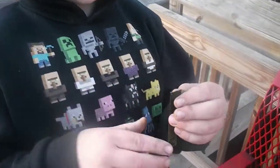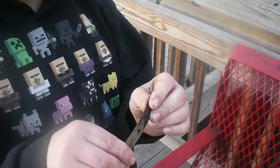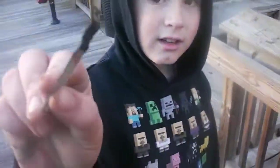We found this. We really got no idea what this is. It's really flimsy. If you know what this is, comment down below. We got 5 hooks. 1, 2, 3, 4, 5. We have more animals also. We don't know what this is. Put the comment down below.